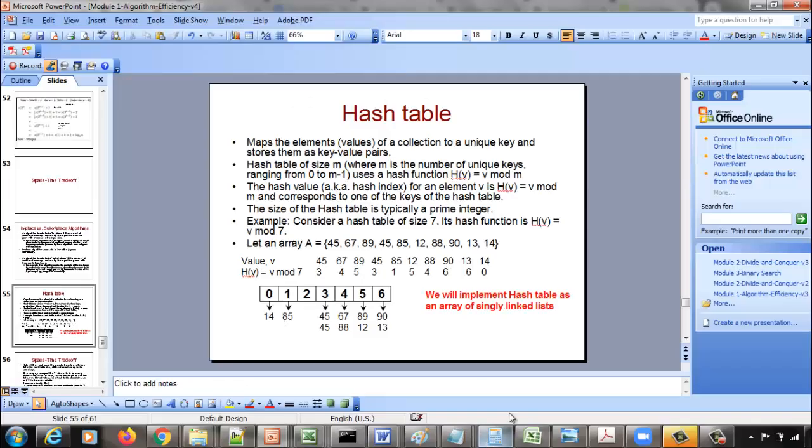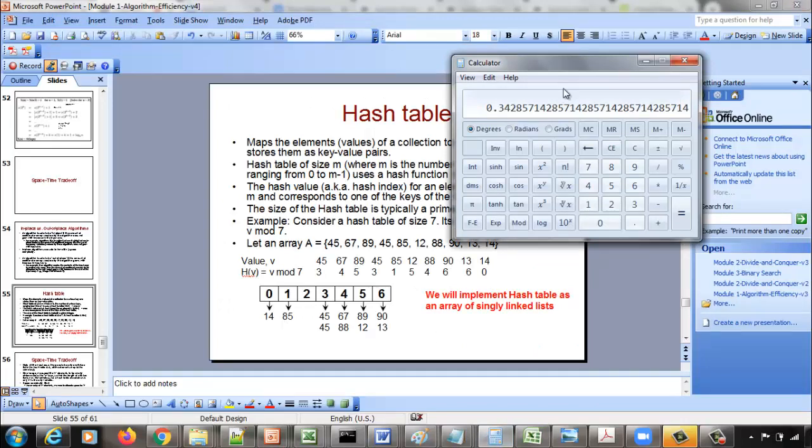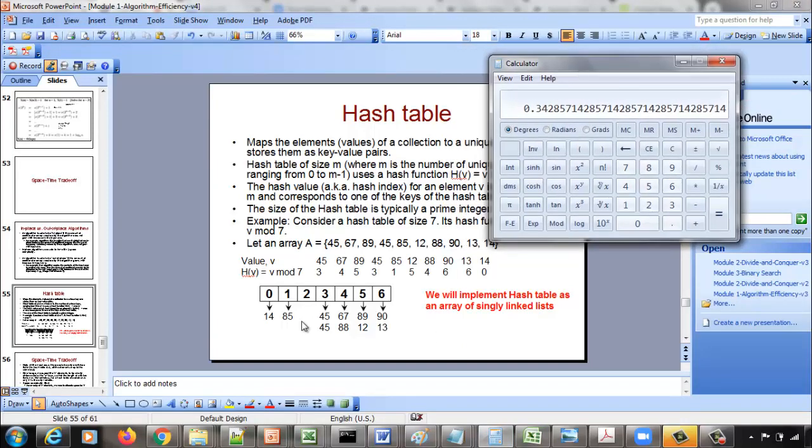Now in 228 I should have shown this, but let me show this again. I think I should have shown this before too. So how do we find the remainder using a calculator? Use 45 divided by 7, that's the divisor, right? So 45 divided by 7 is 6.42857, the actual value.